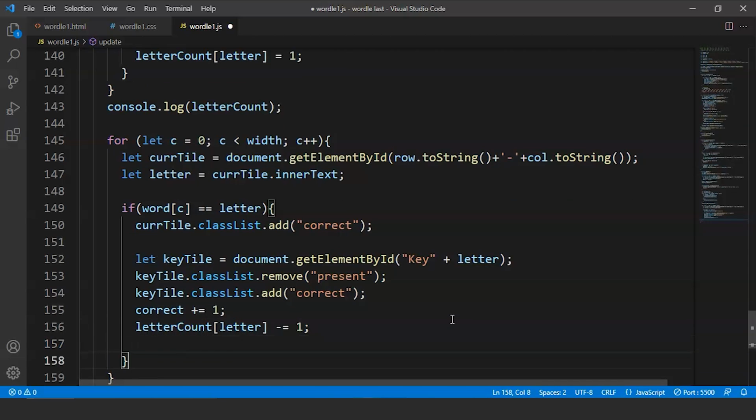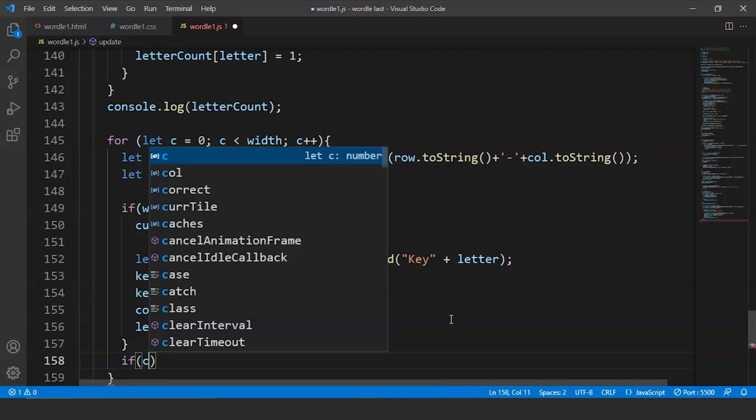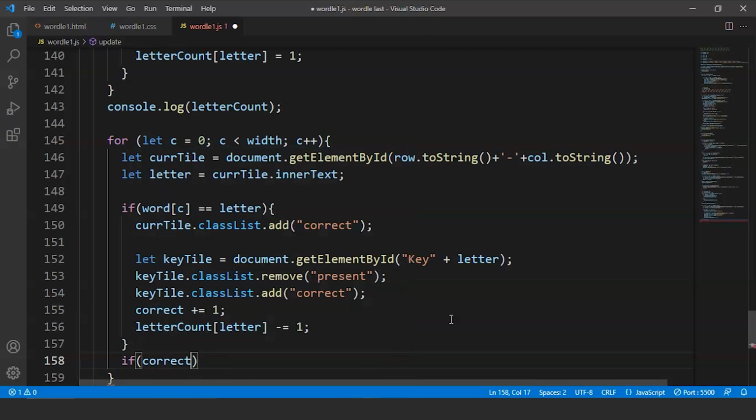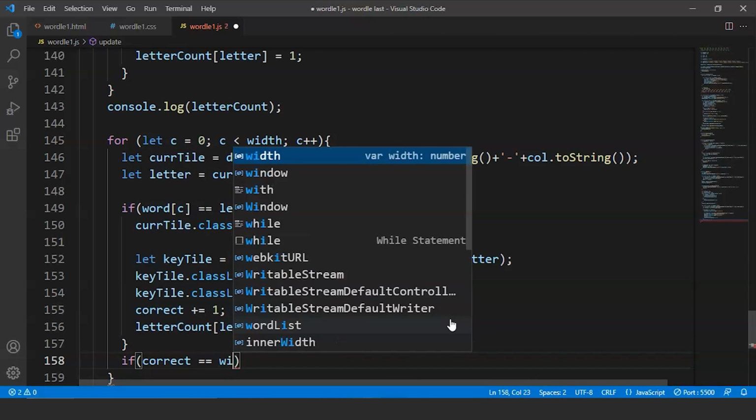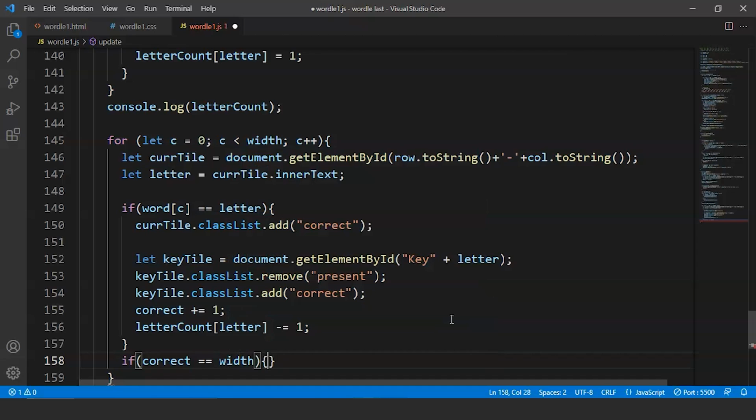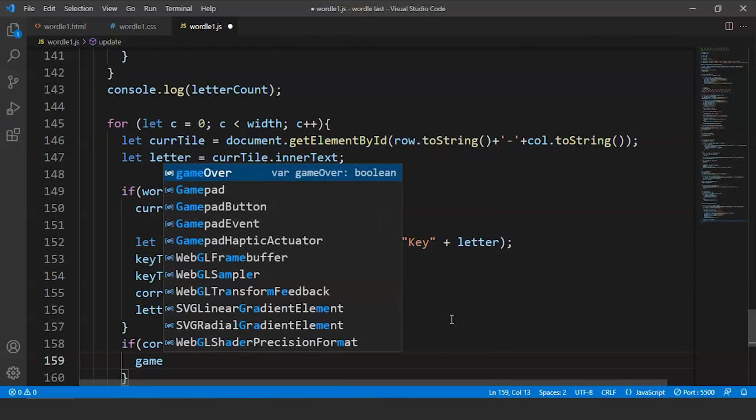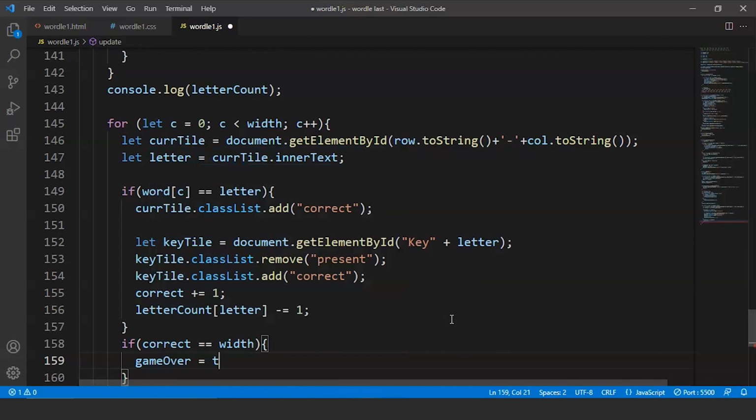What we'll do next is write after this particular if statement. Right here we are going to write if correct equals width, then gameOver will change to true.